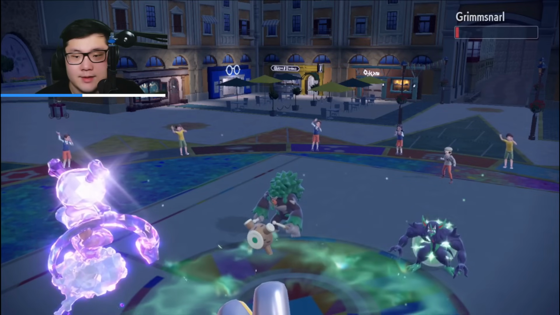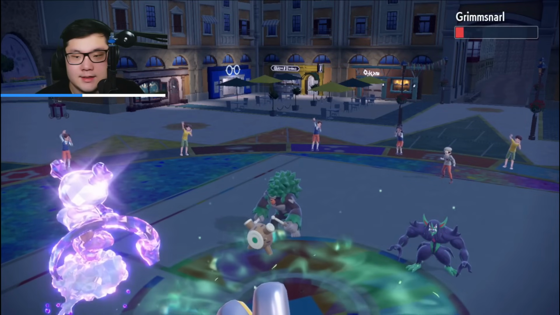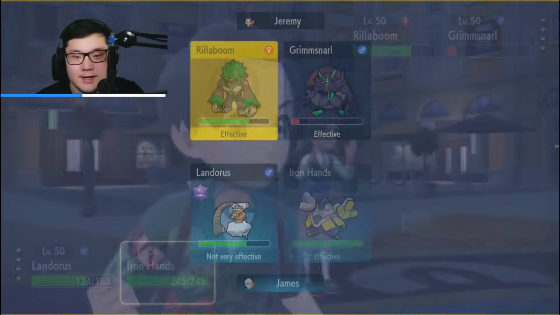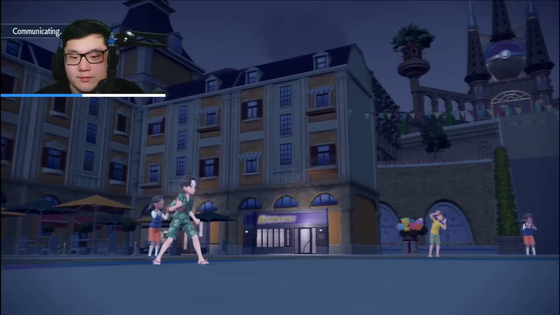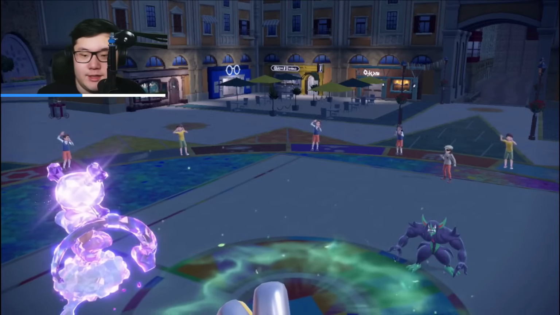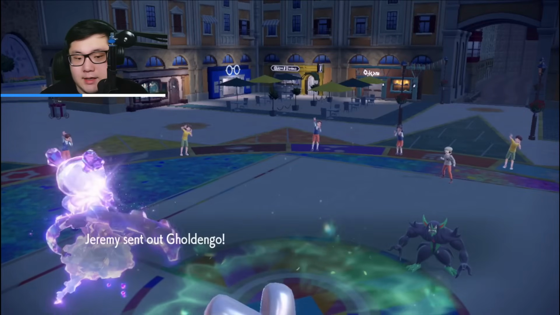Okay, not a bad spot. Not the best one, though, but still very playable right here. I'm going to protect my Landorus to scout for, like, High Horsepower, and I'm just going to Drain Punch the Rillaboom again. I could see Parting Shot from the Grimmsnarl, but we're actually going to see the Rillaboom retreat here. All right, into the Gholdengo.